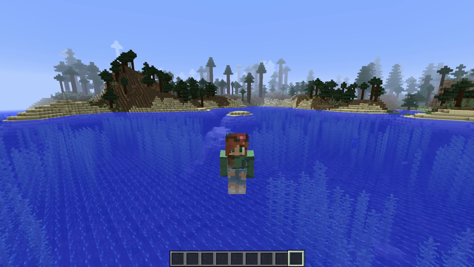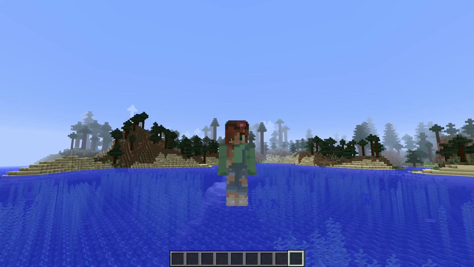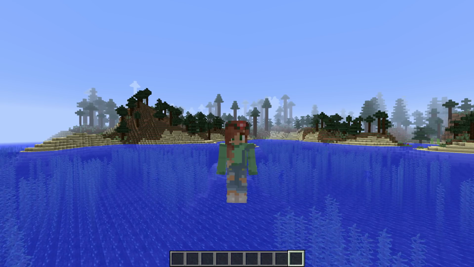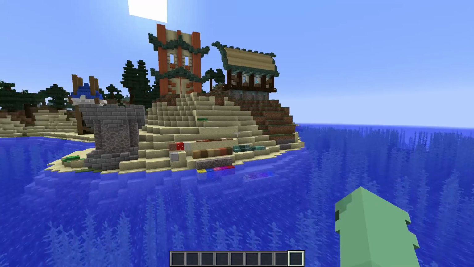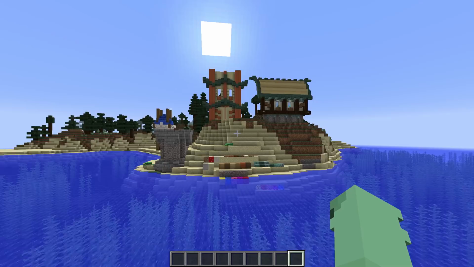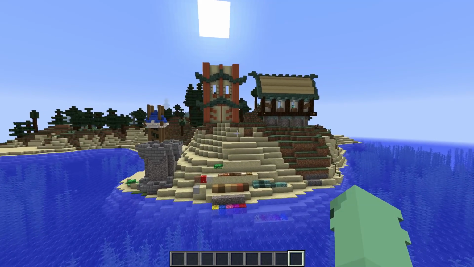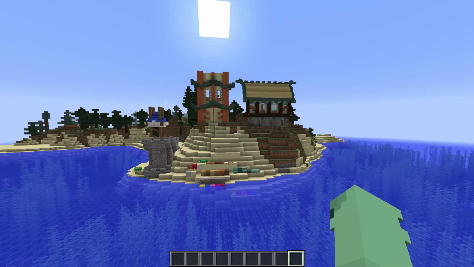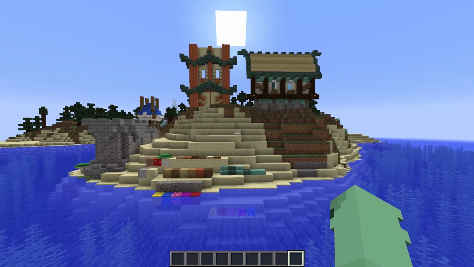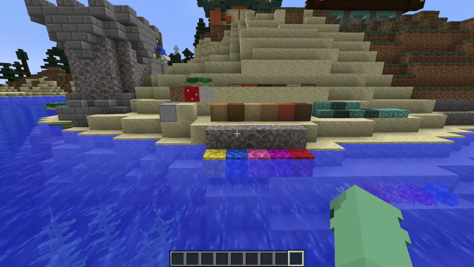Today I am in Snapshot 18w10d. Now this is a very exciting snapshot because they added coral reefs. I am, however, not going to be going over any of that. Sorry. I want to talk about the building blocks that have been added and just go over a couple of things that I've done structure-wise with these new blocks, just to show you guys and get some ideas out there. Maybe you guys have some ideas that you would like to share with me. I would love that. This is such an exciting update. I am honestly so pumped for this update.